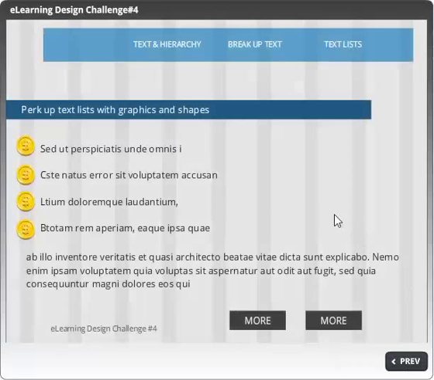And here's my last section for this movie, and it's talking about when you have lists of text. Instead of the typical bulleted list, which everyone is familiar with and most people can't stand, you could mix it up a little bit. So instead of just having all the bullets appear on the screen at once, yes, you can transition them, but you could also do something like this where I replace the bullets with a graphic. Something simple like that just makes it much more interesting.